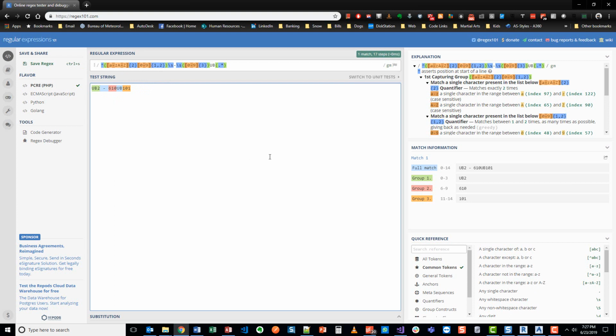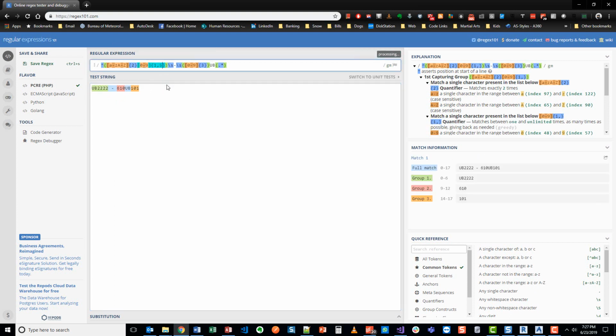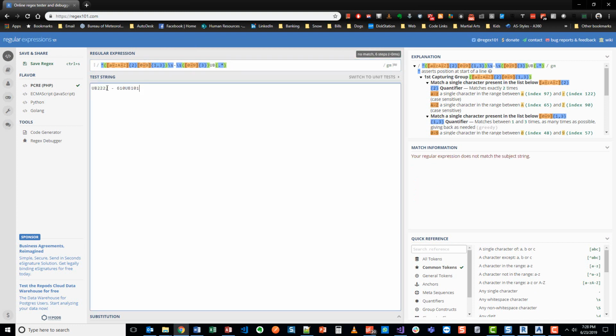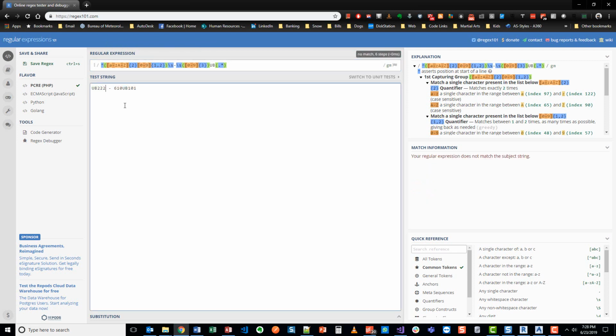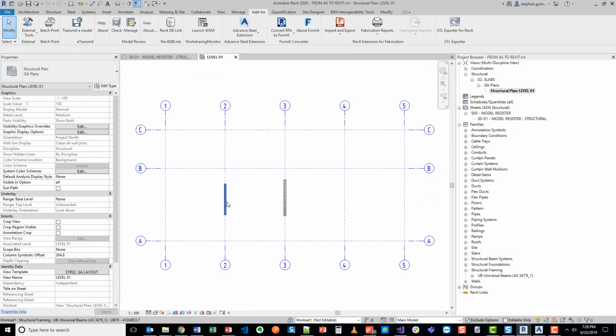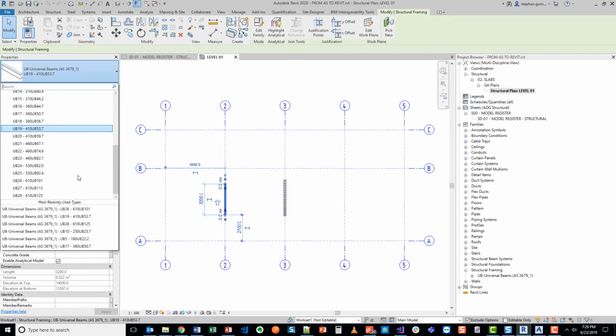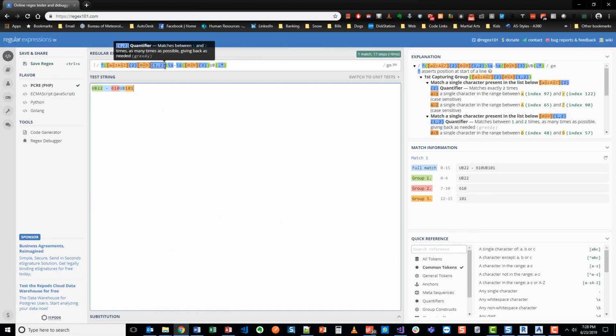And this is quite interesting, because if I put lots of numbers in here and I say between 1 and 5, it still picks it up. If I say 1 and 3, it doesn't pick it up because it doesn't match, right? But as soon as I go back, now there's 3 numbers, that matches again, right? So essentially we want to pick up between 1 and 2. The reason we want 1 and 2 is because if we look back here and we look at our section size, you can see the largest number we have is 28. Therefore, I'm never going to have more than 99 sections. So that works out perfectly.